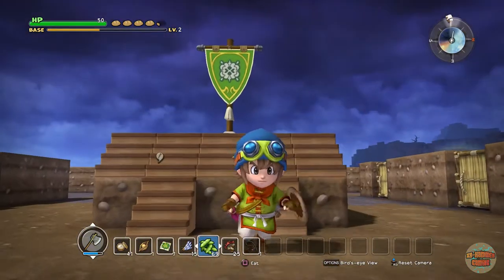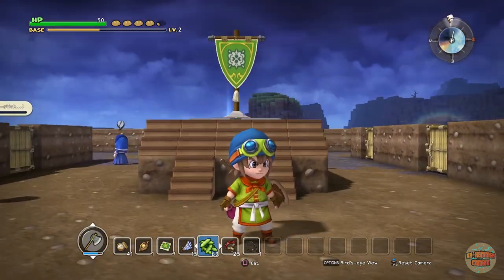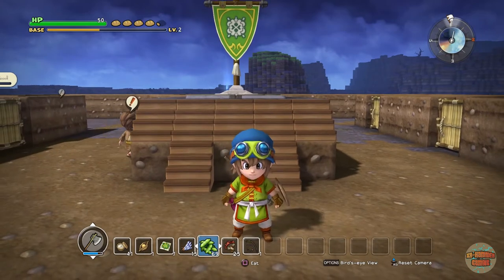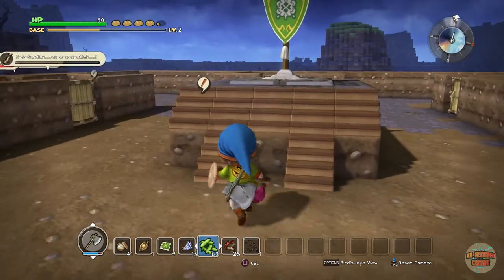As you can see, I got some new clothes. Look at that. It's brilliant. It's got little symbols on the back of it, but he's still got a blue hat. It's weird. You can't change his hat.